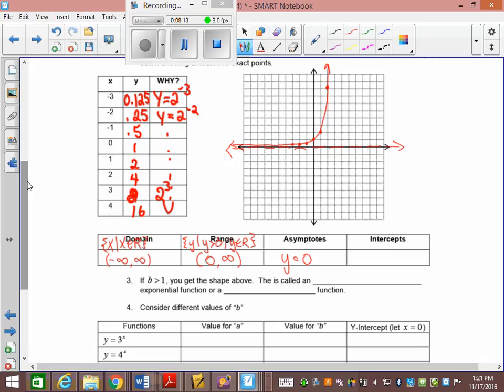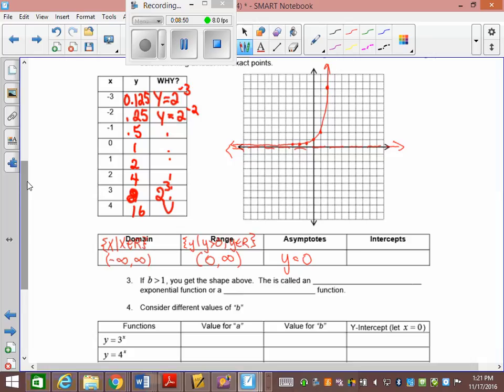Now, what happens if we put a vertical translation on the back of this? So y equals 2 to the x plus 1. It's going to move that asymptote up 1. Or if I put a minus 1, it's going to move it down 1. The only thing that affects your horizontal asymptote is a vertical translation, which we're going to learn tomorrow, moving it up or down, because you can't stretch a line, making it thicker. Vertical stretch isn't going to affect it. And horizontal moves everything this way, so that's not going to affect it. So basically, whatever your vertical translation is what your asymptote is.